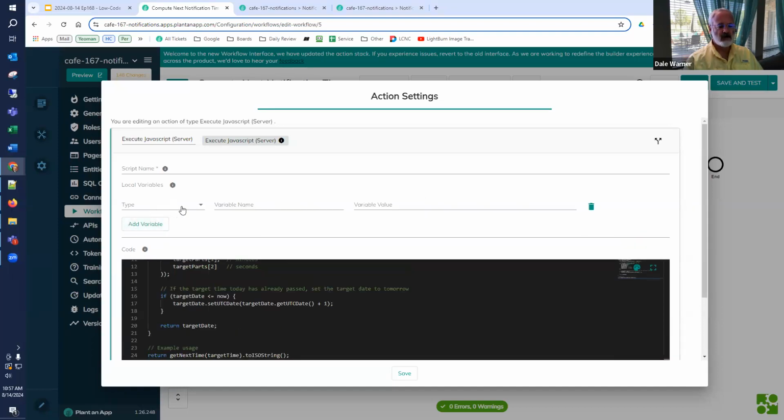We just got to add some stuff to link it. We need to pass some variables into that. The first one is a string called target time. You can see target time being used in the function, so we'll pass it in. And what we're going to pass in is the digest time off of our subscription. So if we picked 5 o'clock, then the answer is going to be 5 o'clock today.